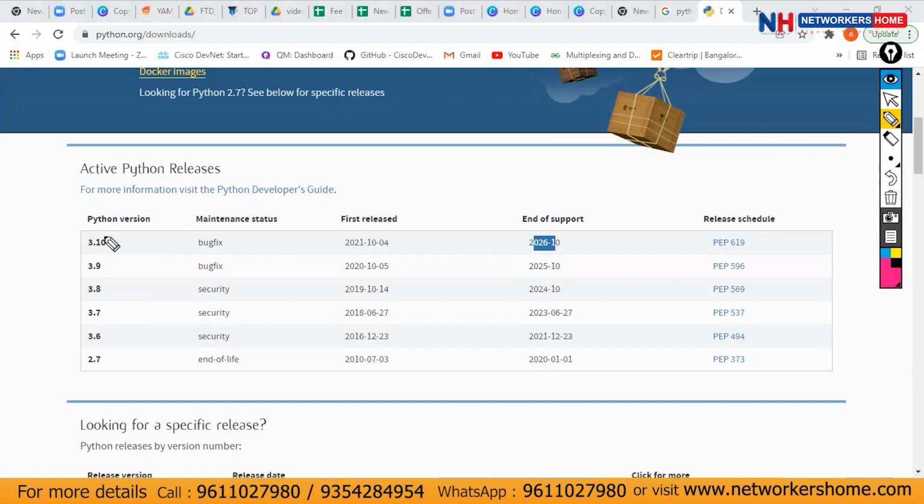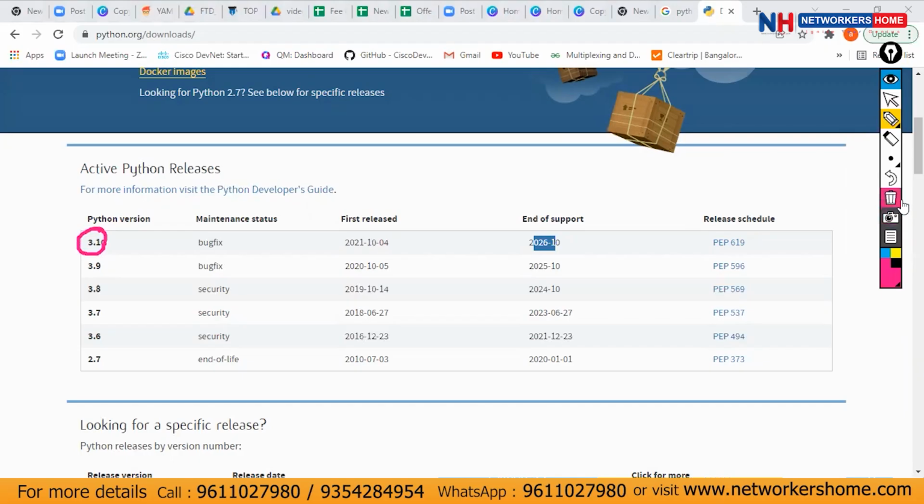So right now 3.10 is there, and its end of support is October 2026. They launched it in 2021 this year, on October 4th, almost 3 months back. So right now the latest version of Python is 3.10.